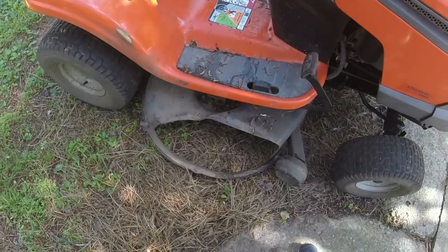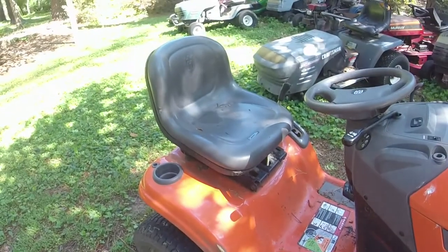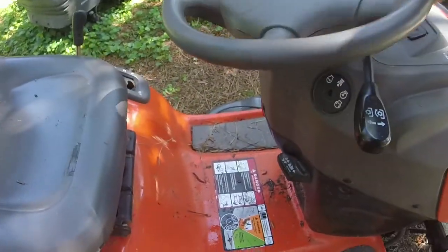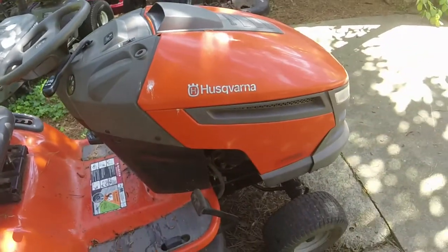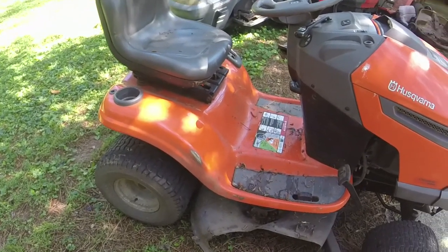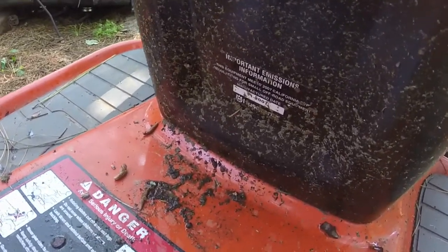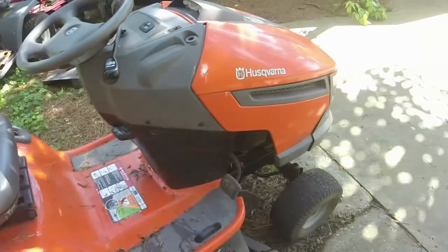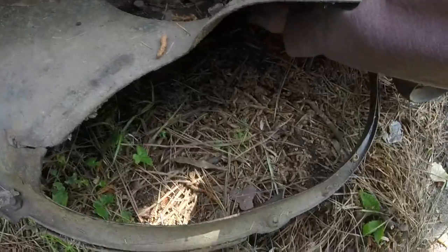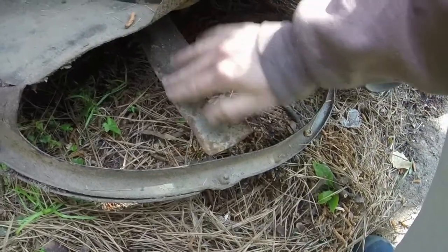I've got the discharge chute for it. Just have to put it back on. Seat's in good condition overall. Steering wise, all that's in good condition from what I can tell. And it's a 2007 model, as indicated by the little sticker right there, made in 11 of 2007. This lawnmower looks like it's in good shape, like I mentioned. The blades are even in good shape on it. For the most part, I just need to sharpen them.